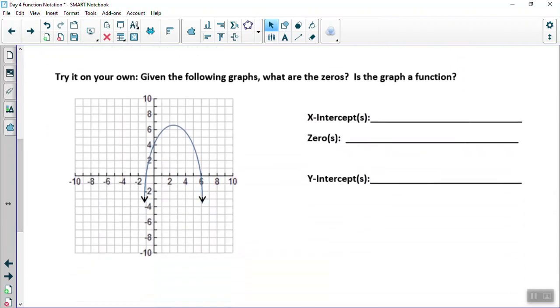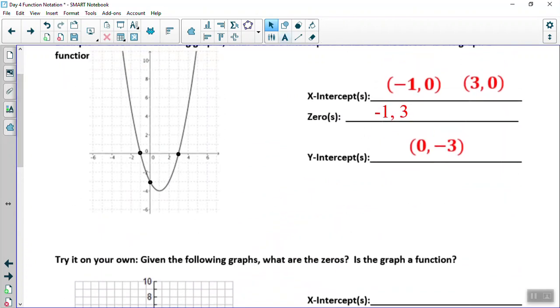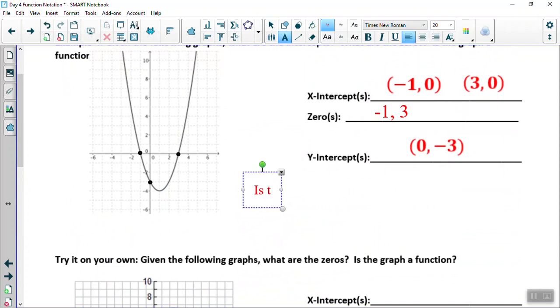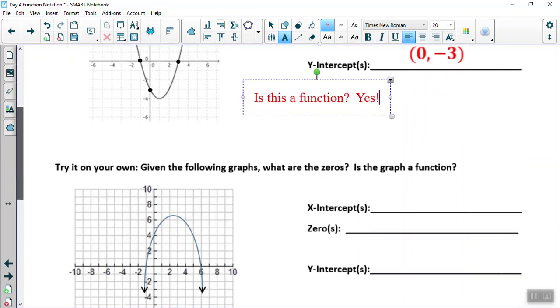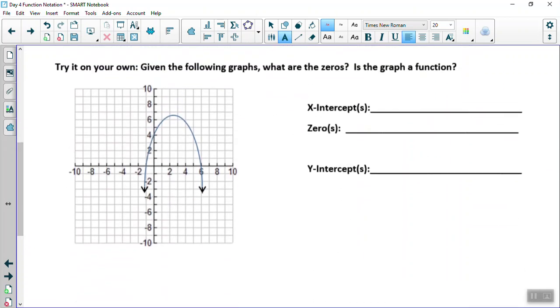I want you to try this one on your own. Oh, before we do, come back up. Is this a function? So quick little review. Is it a function? If I draw vertical lines anywhere through, I'm only ever going to hit that parabola once. So we say yes. All right. Last one. Try on your own. And then this is the end of our notes, so you can go ahead and stop the video now, and then make sure you've completed all your try on your own. I will see you in class next time.